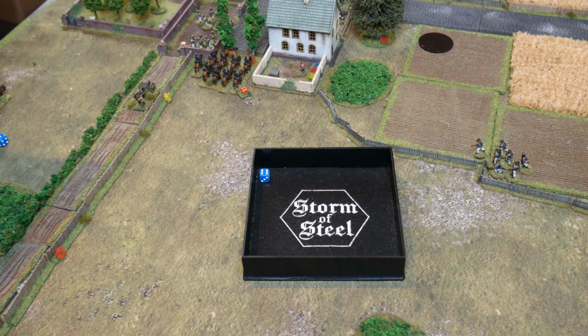6, 2 points off the Prussians' force morale, so that's taken them down to 4. So they are also on the verge of ending this game as well.